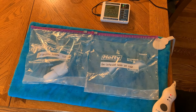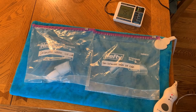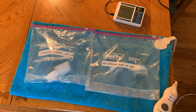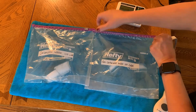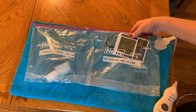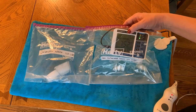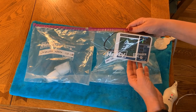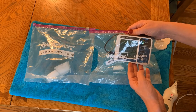Now we'll check our non-carbonated ice cube bag. We might need to let the detector re-acclimate first. The numbers on the CO2 detector have come down — not fully back to the start since we've been sitting around breathing and talking, but it's down around 752. Remember, in the carbonated ice cube bag it was all the way up to 1510 or so. Putting the detector into the non-carbonated water baggie — it was at 752, still at 752, now 753. It fluctuates slightly in the air too, but it doesn't seem to be changing like it was in the carbonated ice cube bag.